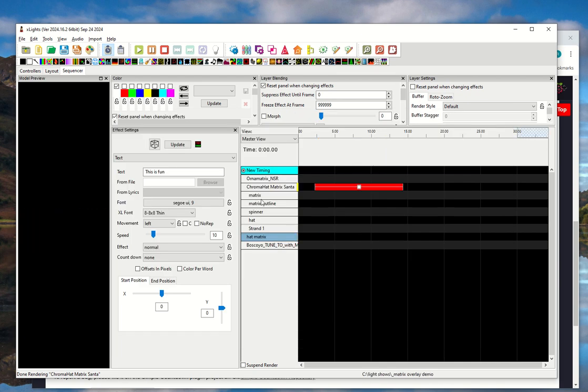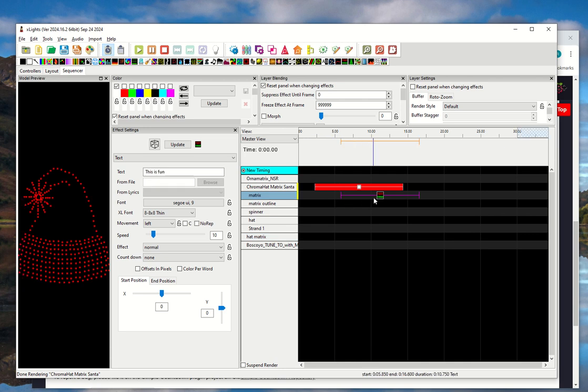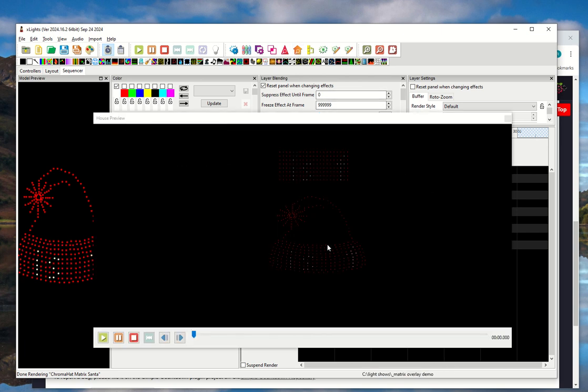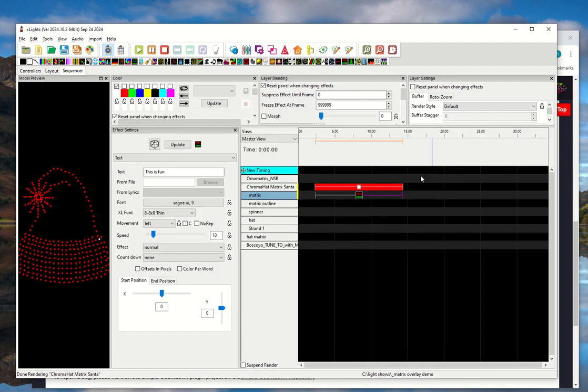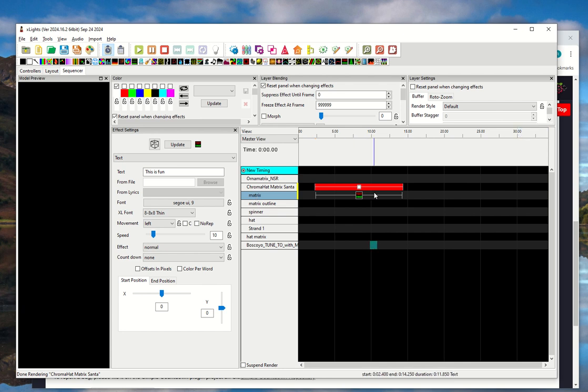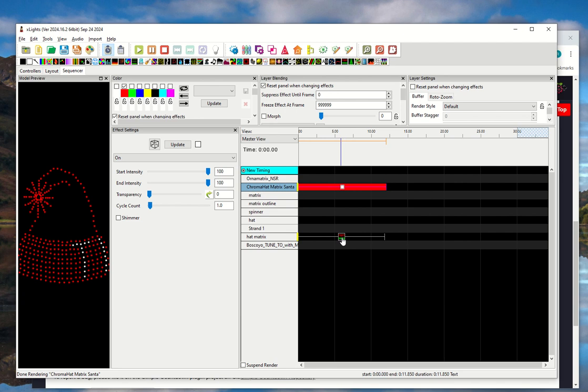Let me do a cut and go to the matrix submodel, and we'll paste, align that a little bit. And because of the way we created the shadow model, they're exactly overlapping. Whether I add text on one or the other, they both will work. Fun? Cool. So now we know that our overlay model, our shadow model, is overlaying the matrix submodel, and this is working as expected. Sweet. Now we need to get this. I'm gonna cut this off of here, put it on the hat matrix model. Again, I'm just going to move these to the left. That way they're kind of somewhat aligned.